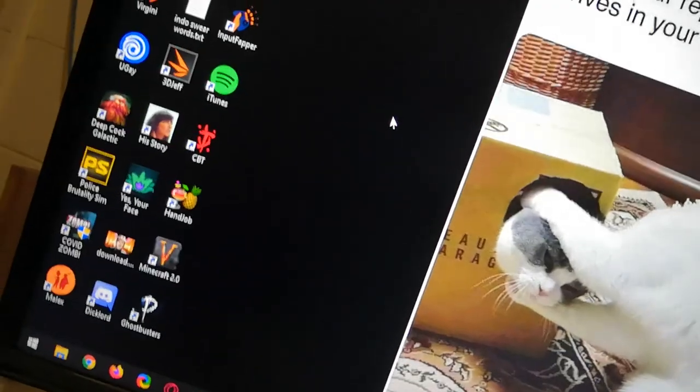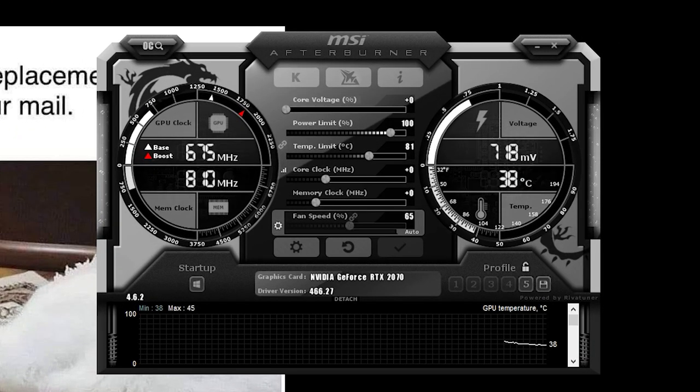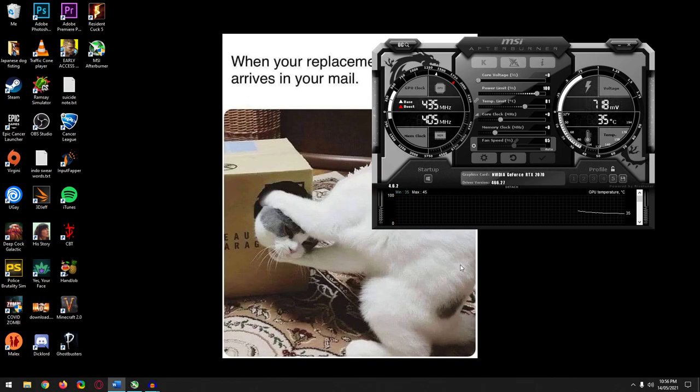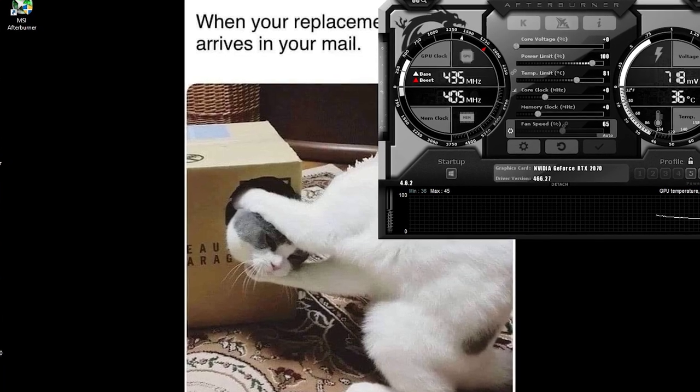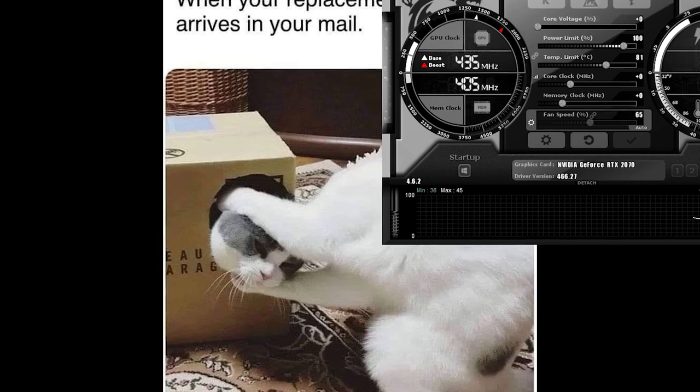Very nice. So now let's load MSI Afterburner. So as you can see, my GPU and everything is fine. MSI Afterburner put all my settings back to default. What I just showed you is that you cannot screw up your GPU while overclocking in Afterburner. Because a lot of people would think they did if their computer rebooted, and even more so if they got stuck in a never-ending boot loop.